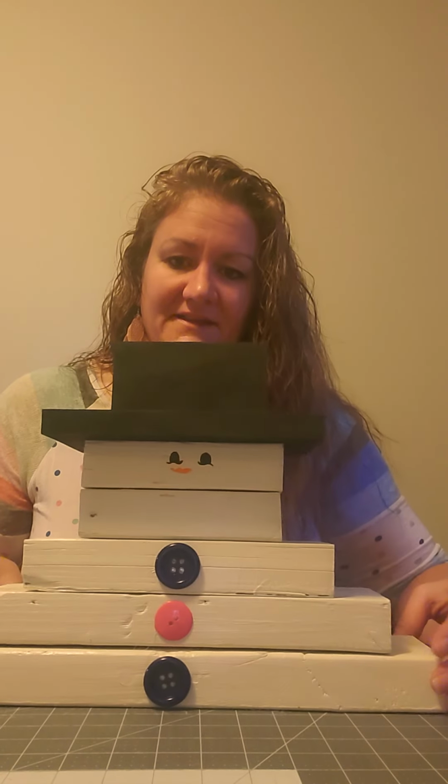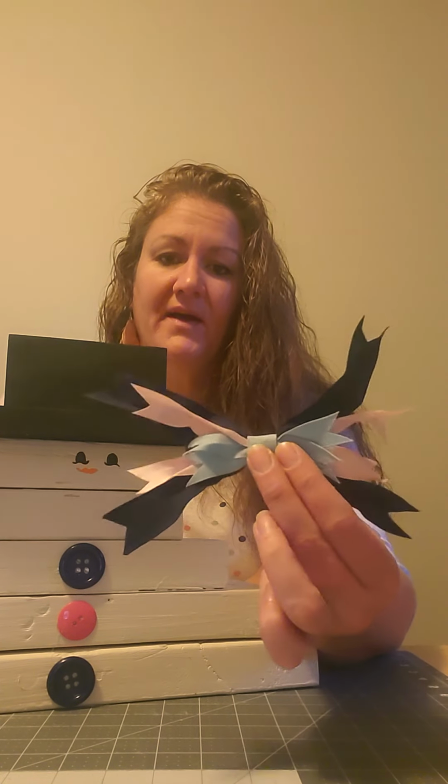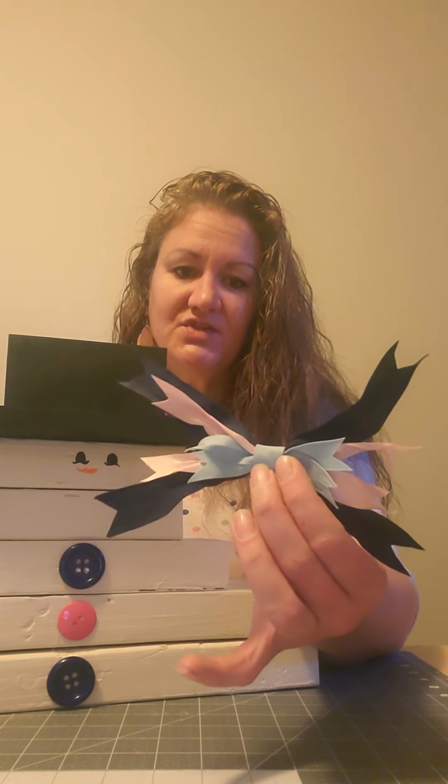But here's my buttons on my snowman. He's cute. You can use whatever size you want to be. Mine, I have really big buttons because that's what I had in my craft. So I made a little bow out of some ribbon that we had. The smallest piece is about 3 inches, and then I just went up from there. And all I did was crisscross them in an X on top of each other, and then wrapped a matching ribbon around the middle and glued it in the back. So I already made those so that he's ready to go on.